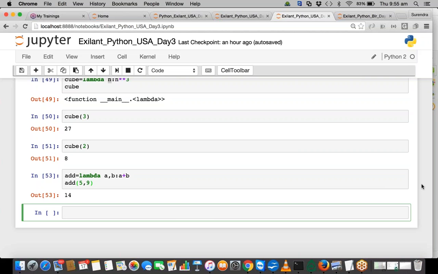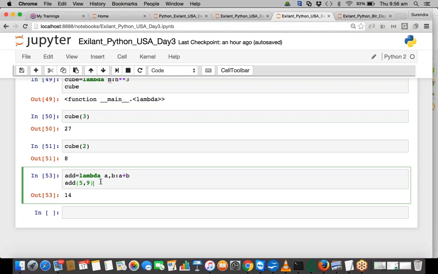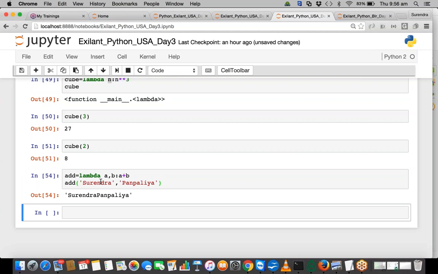So someone says, is it for numeric operation? The answer is no. It is for any kind of operation you can perform. Nowhere did I mention that lambda is for numeric operation. So Sangram, I think I have not mentioned that it is for numeric. You can do anything. You can even add strings also if you want. You want to do that? Just let me do that. I will do this. Just try this and see the result. I got it. Great.